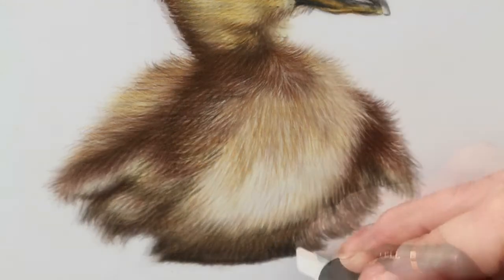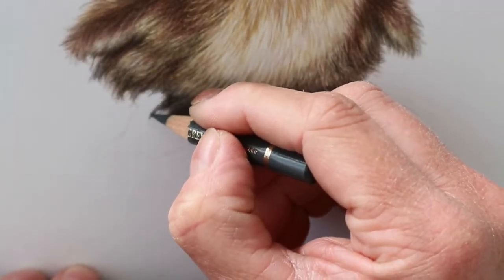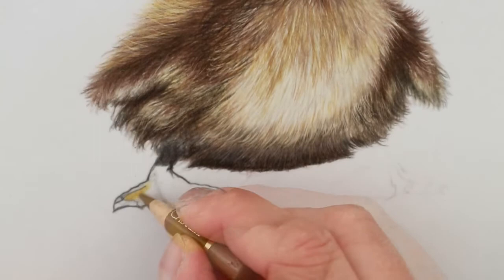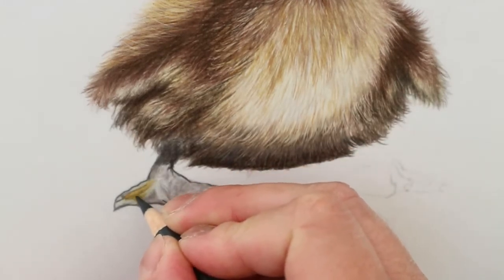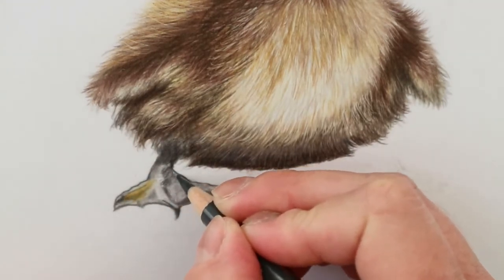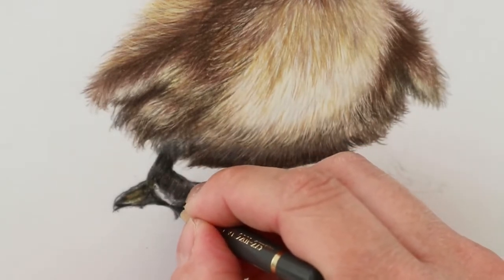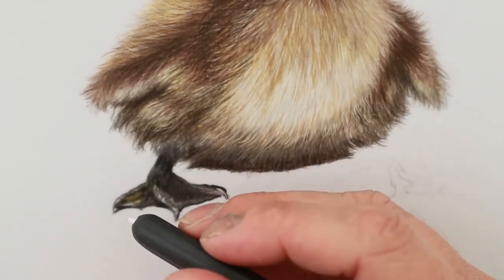It's fantastic on drafting film — just so much fun. Lightening up the shadow because there are some lighter hairs within it, and then starting to think about the feet, using cold grey six. Mapping in where the shapes are — little toes — blending with the cold greys and adding a little bit of yellow, building up through the browns. Making sure not to leave out the lightest parts where the light is catching, because the feet are quite dark grey but we don't want to miss out all the details and little bits of highlight. Mapping those in and then darkening up everything around them, going in with black for the final touch and adding the little toes. Darkening up the shadow around the highlights so they look more in place, then lifting up any highlights with the slice tool.